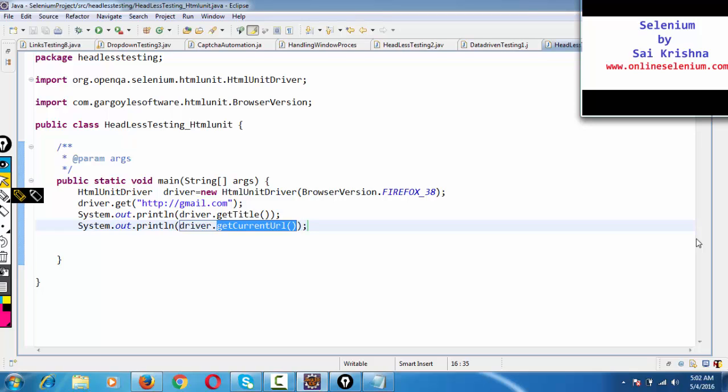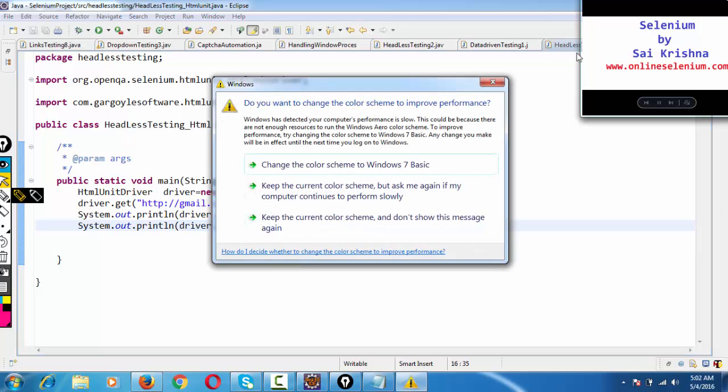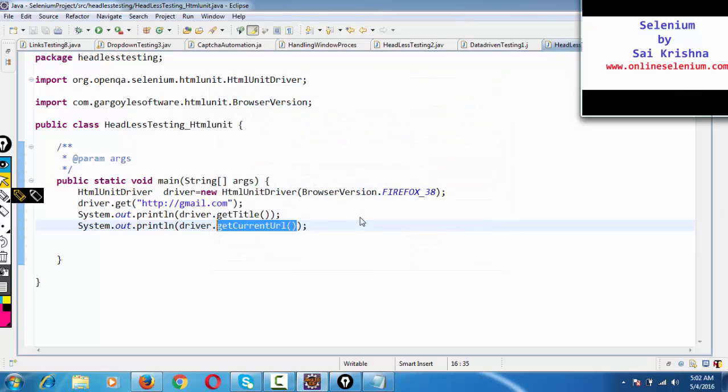Now, before actually understanding in detail what this headless testing is, let me tell you some interesting facts. I am currently claiming that HTML unit driver is running the program entirely in the background, and we are not able to see it. Now, if a process is currently running on your machine, whether in the front end or in the back end, isn't it true that your task manager should be able to show it?